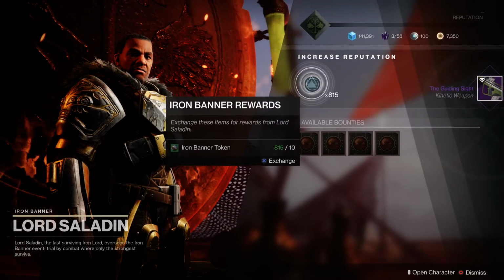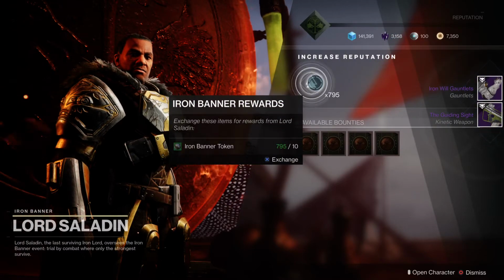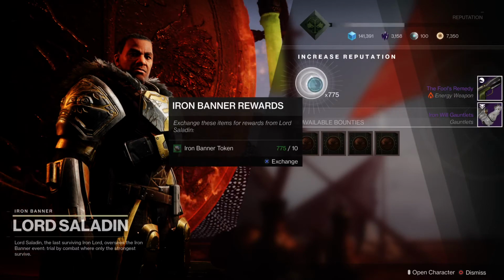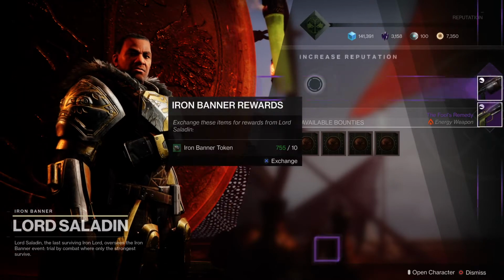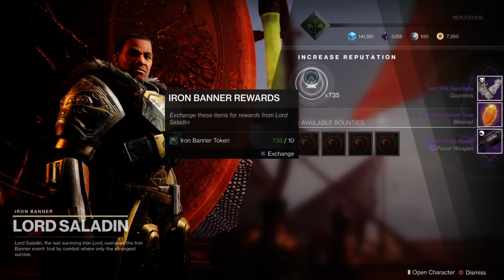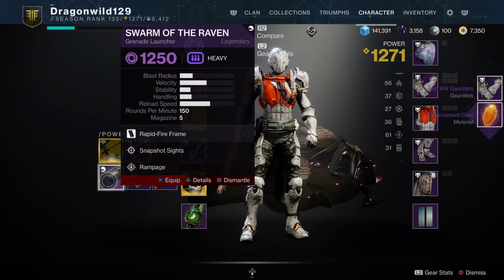So, Guiding Sight. Not what I want. Gauntlets, I already have those. Let's see what else we got. Fool's Remedy. Swarm of the Raven? I haven't gotten that yet. Ooh, that's new. Wait a minute, let me check that out. Swarm of the Raven? That's new for me. I don't care about it though.